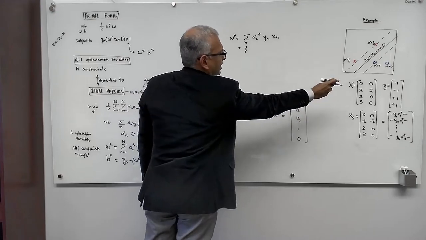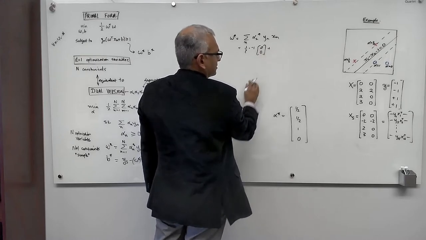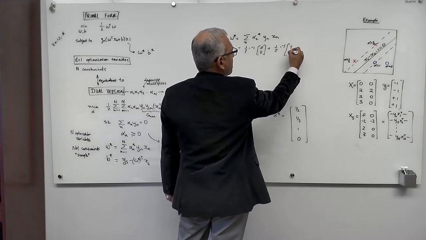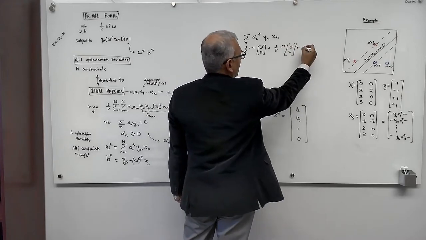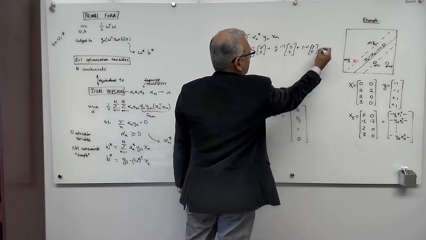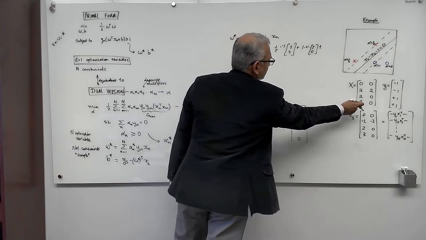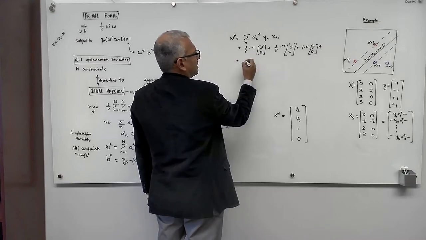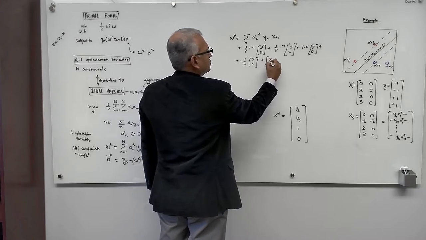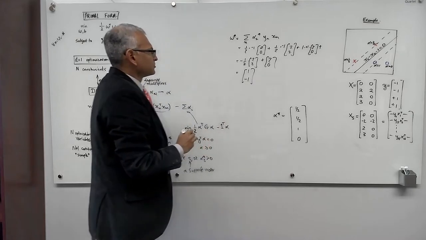Okay, so that's alpha n. So y n is -1, x n is just 0, 0. Okay, plus 1/2, y n is -1, x n is 2, 2. Plus alpha n is 1, y n is +1, and x n is 2, 0. Plus alpha n is 0, times y n, which is +1, times 3, 0, but 0 just gives me 0. So this is just 1/2 times -1 times (2, 2), plus (2, 0), which is (-1, -1) plus (2, 0), which is (1, -1). So those are my optimal weights.